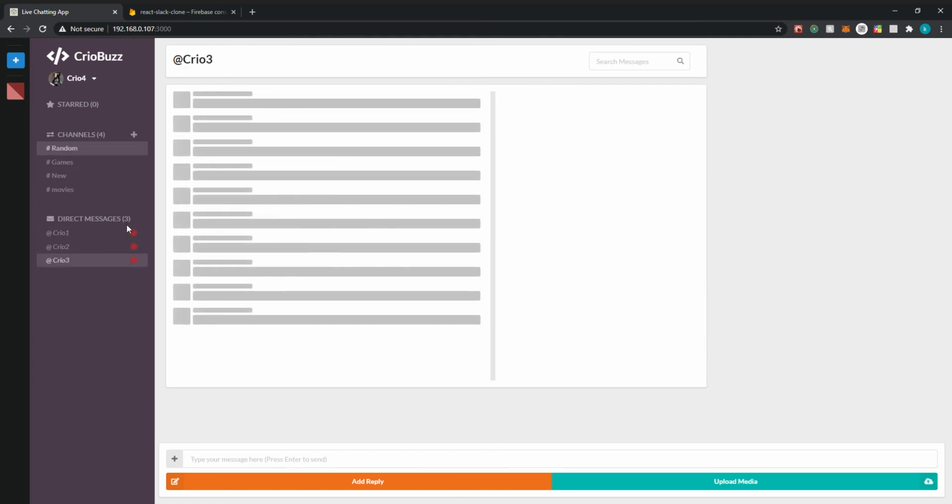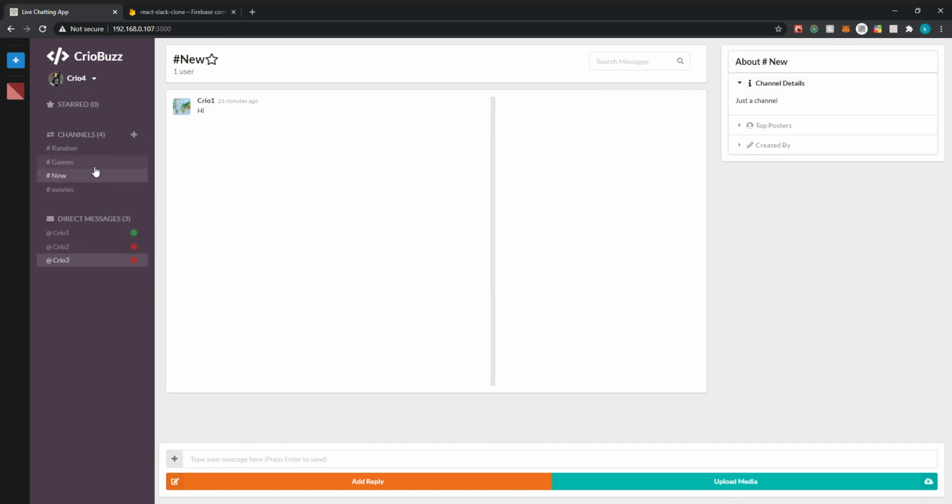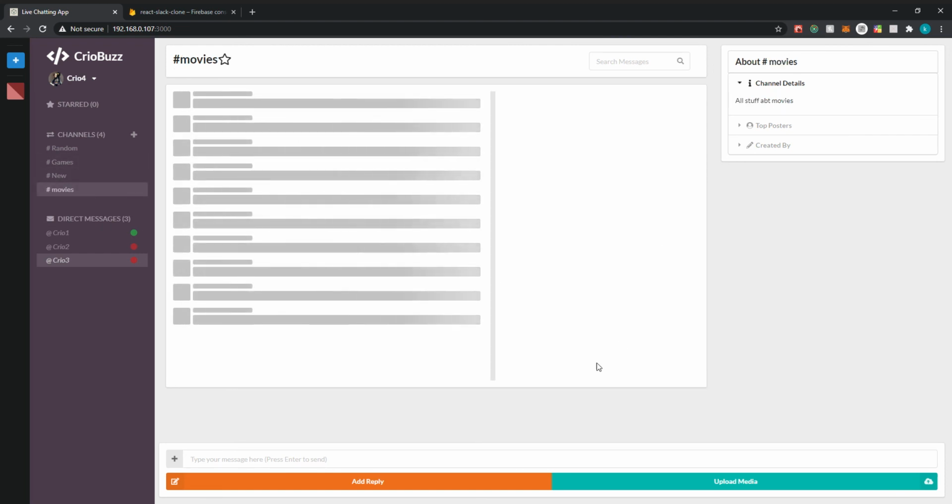And suppose any user is logged in from some other site, for example, let me just show you. So now you can see Cryo1 is online as I logged in from another mode. So as you can see, it's showing online, the green button showing online. So yeah, pretty much this is what is to be done at a basic level, and you can keep improving this by all the necessary things that you find out.